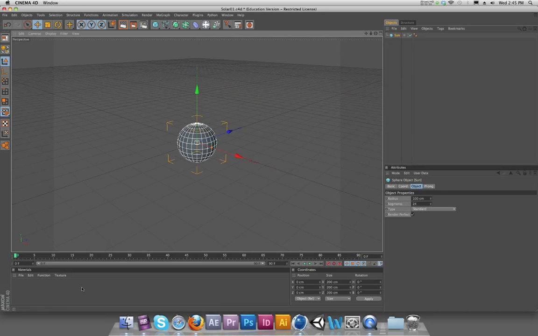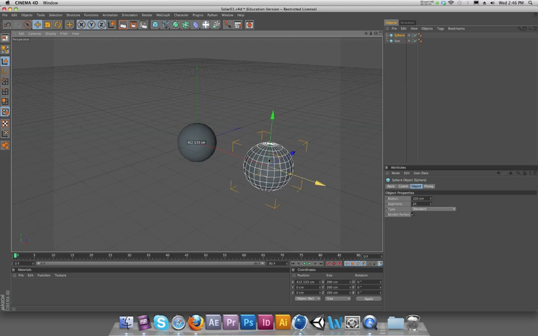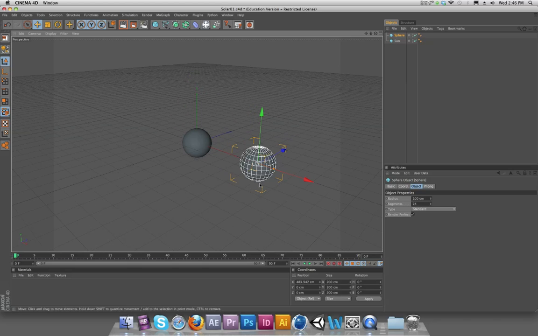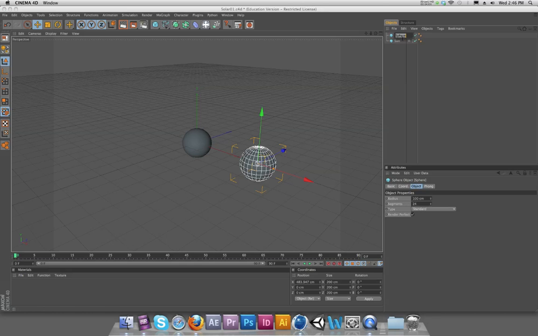Not a bad idea to mock up some temporary textures as well. We can change them later. Now, I'm going to create another sphere, okay? And if I were to model these, the Sun and the Earth, to scale, just in terms of their diameter, I'm going to call this one Earth. Let's take a look and see what happens.